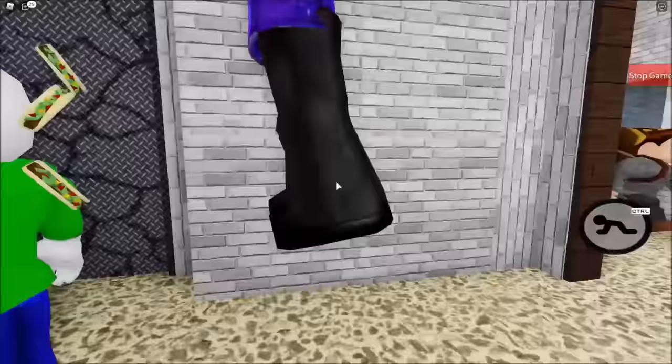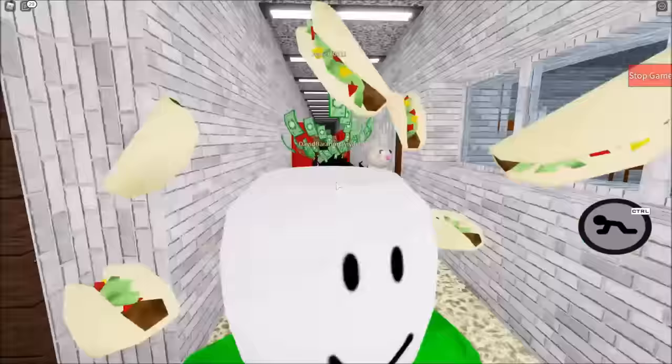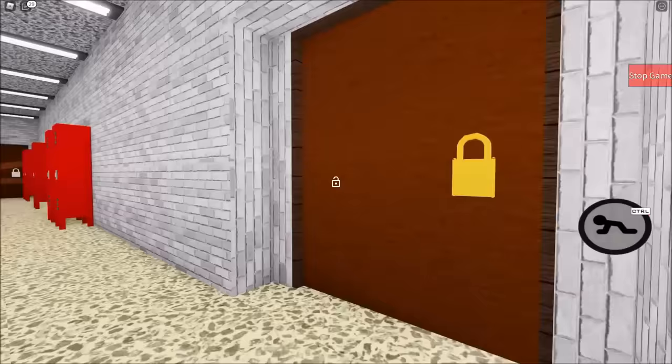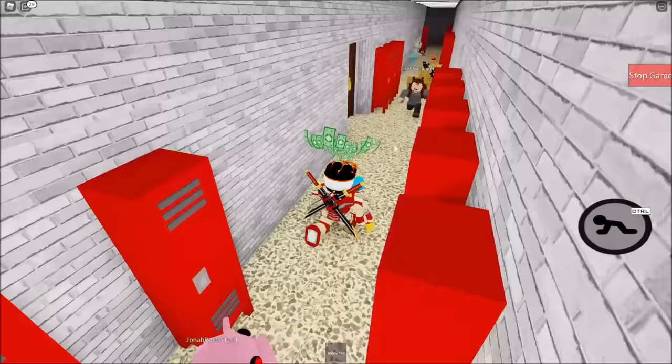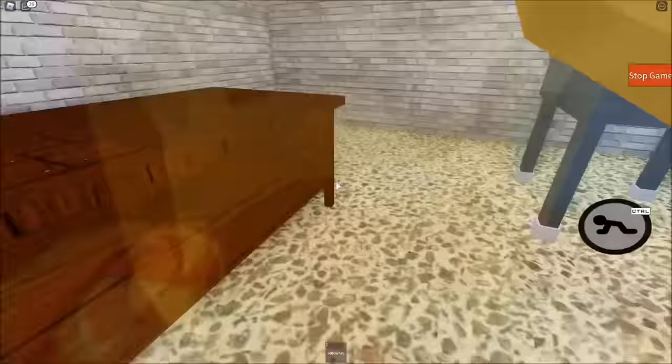Okay, so we got that unlocked. Now we gotta find, oh no. No. Bunny, please. Wait. Okay, all right, good. Alright, yeah. We're good. Everything's fine. Okay, we just gotta find the other keys. Where could that be? Oh yeah, that's right. Yellow key. Alright, good. I got myself a yellow key, and now this yellow key goes around here. Good, we go inside here, and then we gotta go find the orange key.